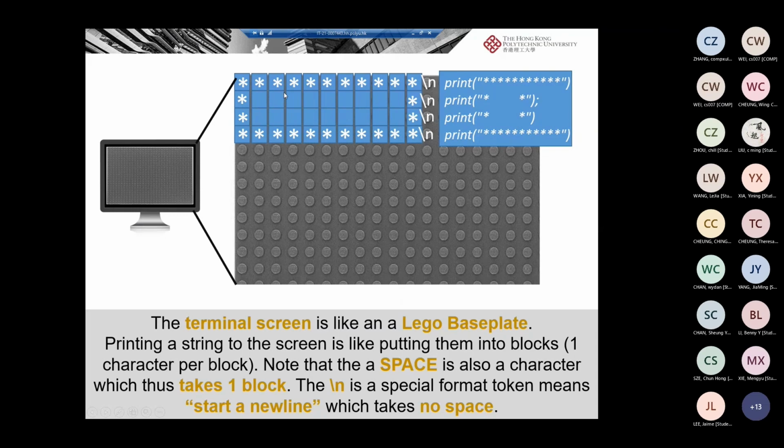This is just for your reference, the difference between the output and the code you have written. I see quite a good example: one student printed out an Apple logo. It's a good figure. Maybe you can share it later in the chat box. I think it's good.